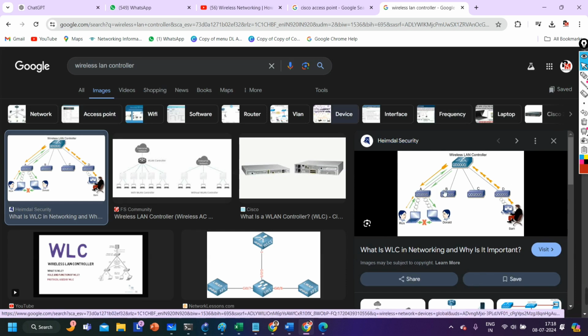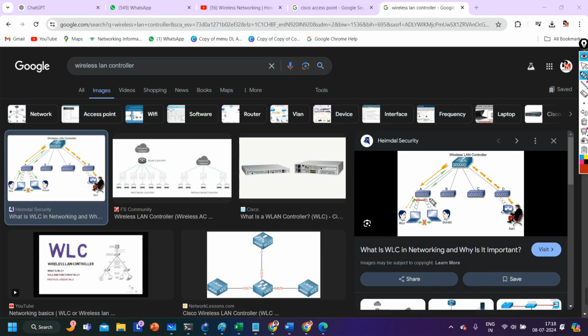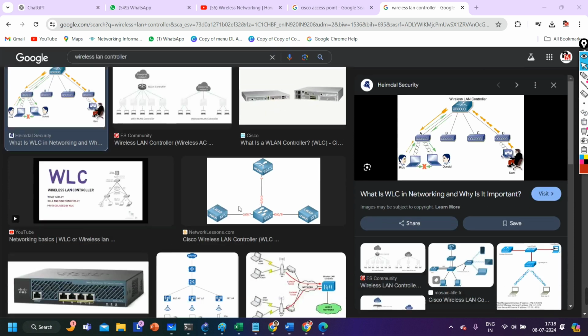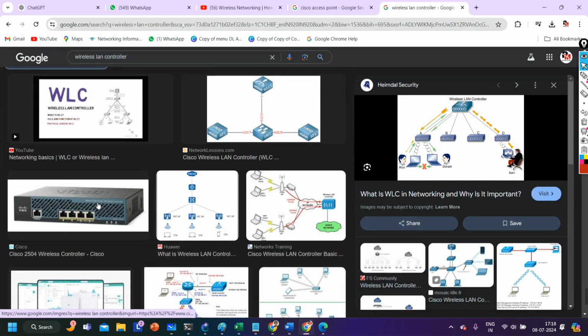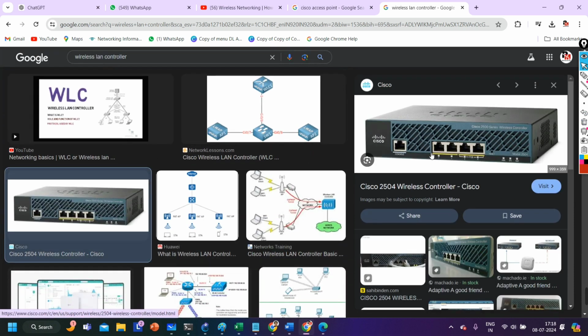And these are, guys, access points. Here I have 1, 2, 3, 4 access points, and then I have one WLC controller. So I can manage these access points with the help of this controller. Okay, hope this is also clear to you. Like you can see, this is also one controller. Fine.